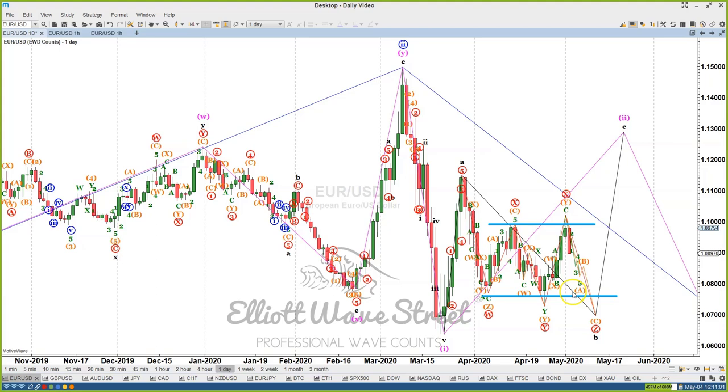I was thinking last week that the corrective B wave is from this high over here, all the way down through all this complex price action inside. We are dealing with a complex B wave this time, and it is active. That B wave has this sequence: leg down, leg up, leg down, leg up, and it is pending one more leg to the downside. Once we have the completion of this leg down, I would like to buy the euro in order to have a higher high above A, to have the completion of wave 2.